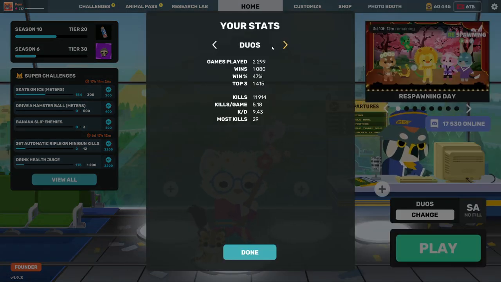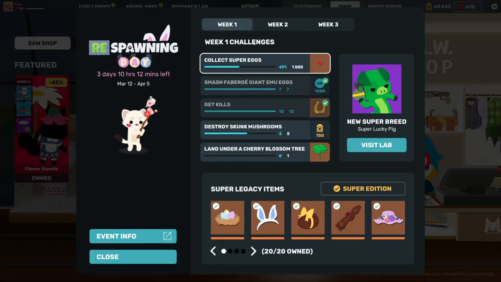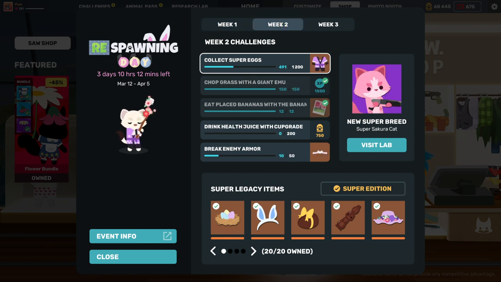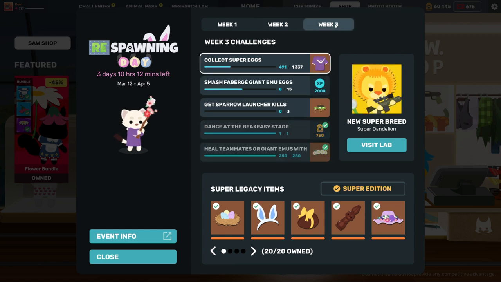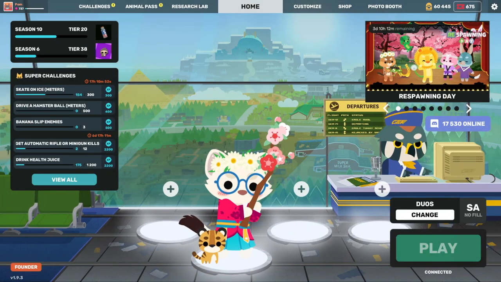Let's check the stats. Then we should check these things. Skunk mushroom underneath the cherry blossom tree. Enemy armor is gonna be so slow. Oh, with cup grade, I see. Sparrow launcher kills. I would, but I haven't found any except that one in the full bot match. Okay, so eggies, cup grade, and sparrow.